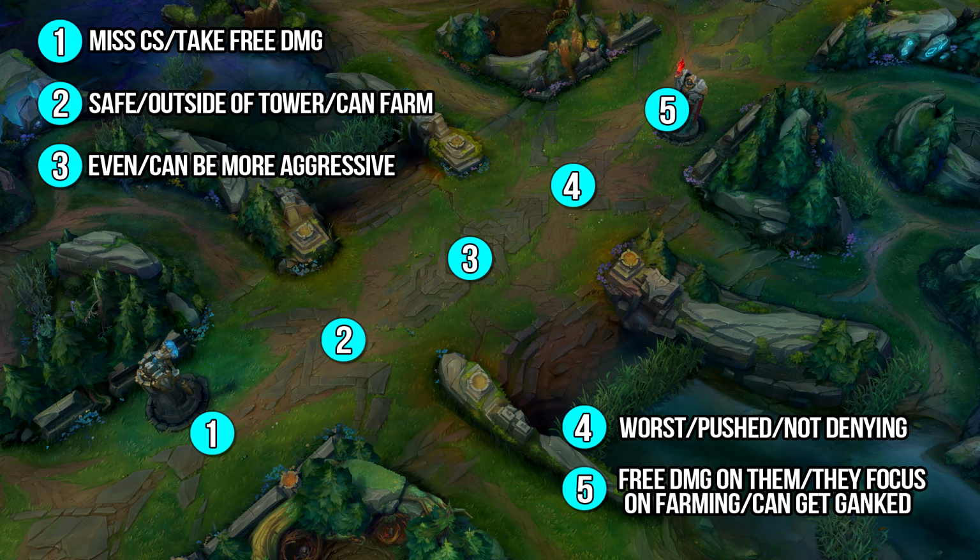In the middle is probably the most even, I guess, where most of the kills are going to happen because there's distance from both towers. You can focus more on aggression rather than kind of wave control or thinning the wave out.